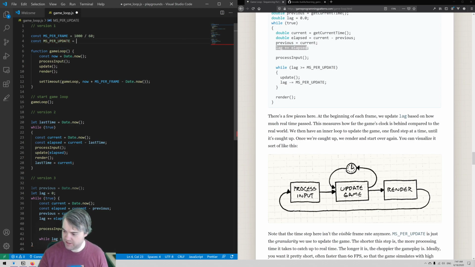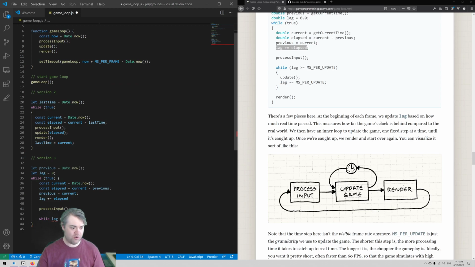Here's where we can cap it. You were mentioning in CSGO that we could have like 300 frames per second. So I could say something like 1,000 divided by, let's say on fast machines, your reward is 300 frames per second. That's the fastest that we can go on our computer.